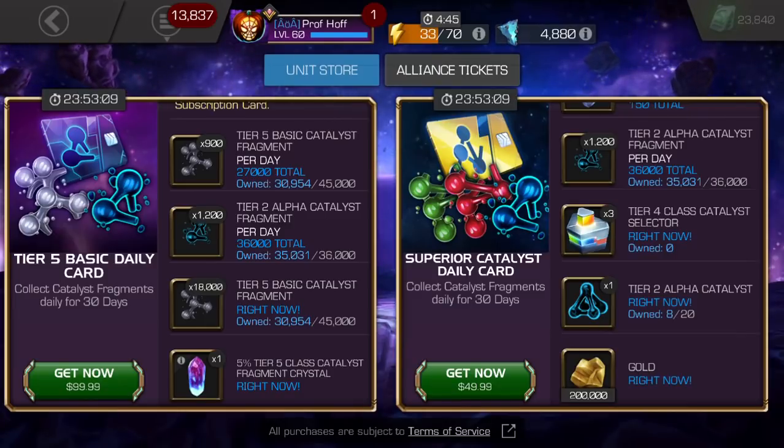So I haven't given a failing grade in a long time for a $100 deal, but for $100, the same price that it's going to get you a fully formed Tier 5 Basic, a 6-star Nexus, probably at least a 15%, if not a 20% Tier 5 Class Catalyst Fragment Crystal, if hopefully not even a selector, plus the 3,100 units in less than a month worth of time, and you're telling me that instead it's going to be $100?